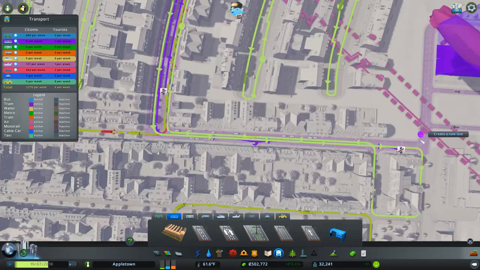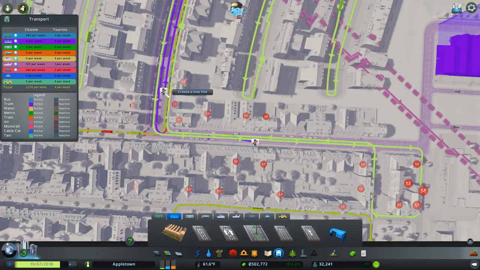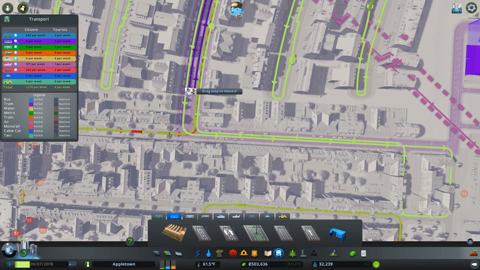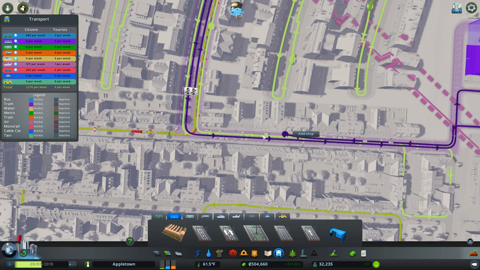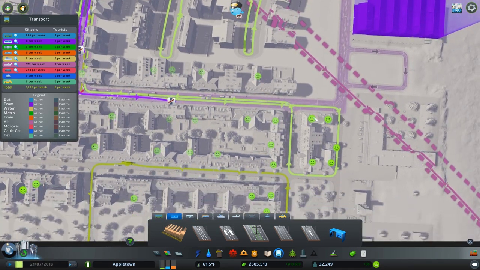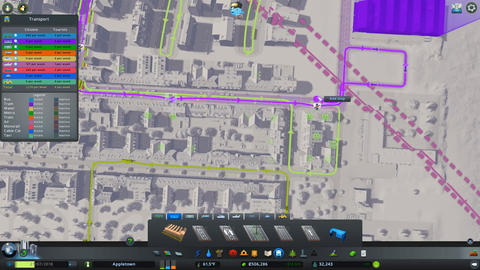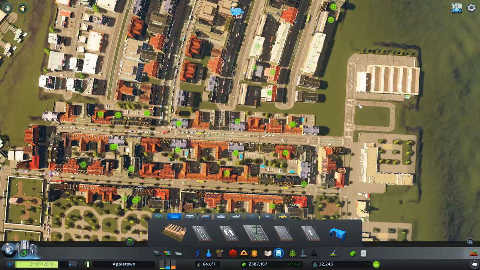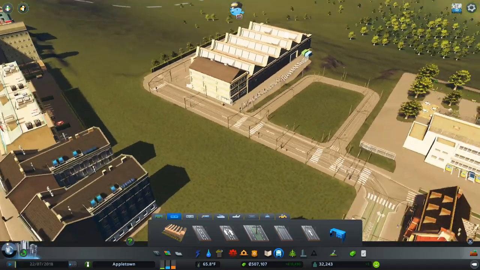So now, if we go back to our route, we can get rid of that one, and we can get rid of that one, and then we can connect that up. Yes, we may as well. I wonder whether we should stop down here. There's not that much traffic, is there? So we could do... Let's do it and see, and then that will connect up to there. There we go. So that's a tram route.